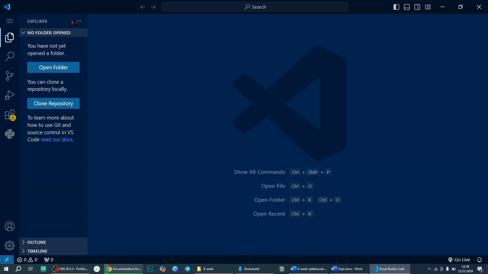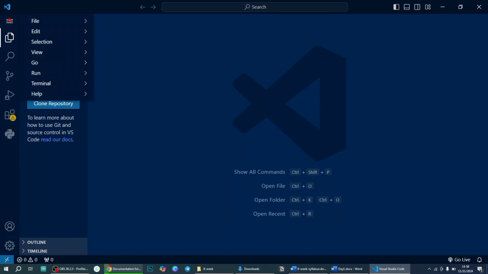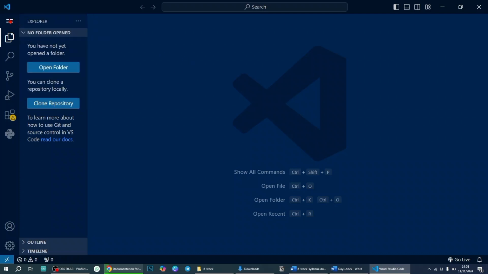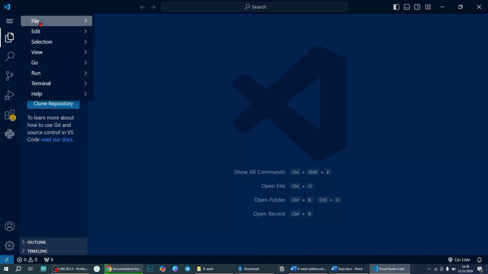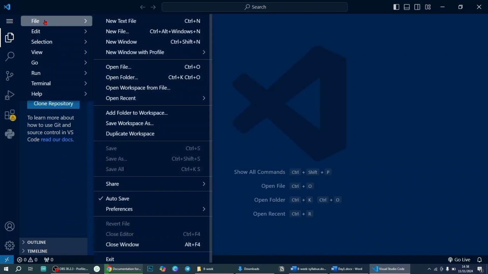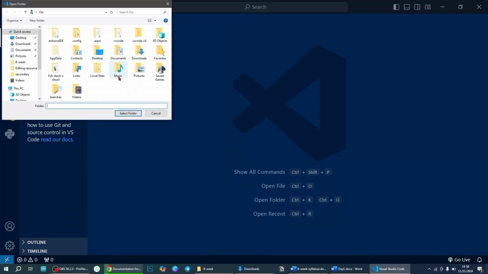Mine is not showing File, but I have this icon. You see File around here. Click on File, then go to Open Folder.